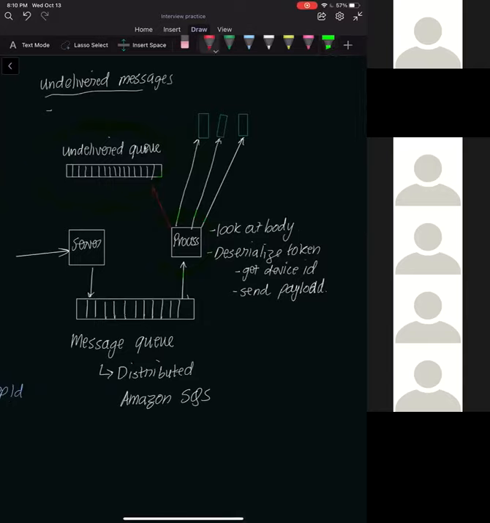So when you receive an ACK from the phone, you remove things from that queue. But something has to do that. Is it the same process, or are we building a different set of processes that do that?